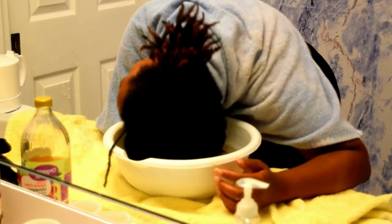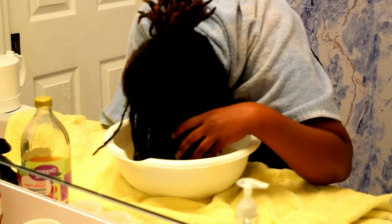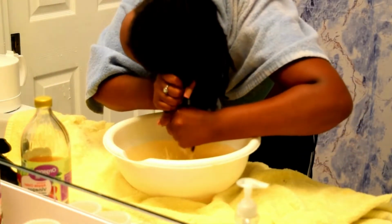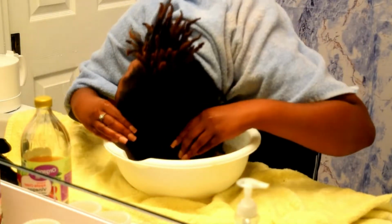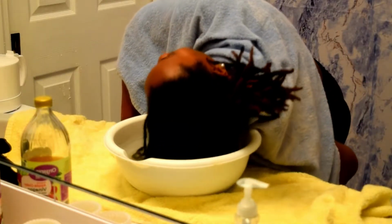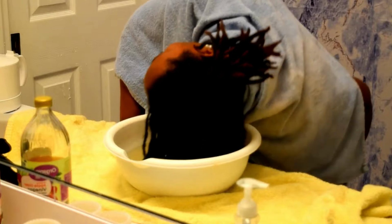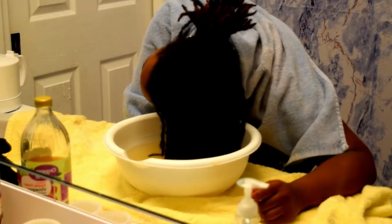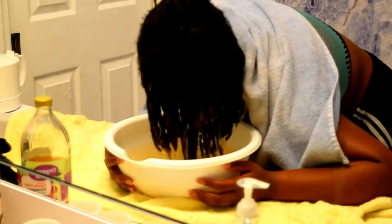So basically you are really just going to take half or your whole head and you are going to dip it in this water. Basically what I'm going to do is saturate it in the water, squeeze and then dip it back. Squeezing the water in and out of the hair is what kind of pumps everything out. I start off with just half my head, but then at some point I kind of catch my senses because I know in real life I never do my hair like this. So you'll see me take the ponytail holder out and just put my whole head in the water, but that's really all you're doing.